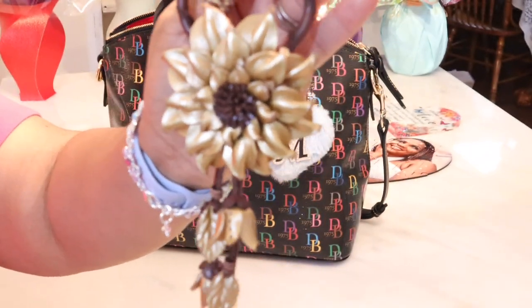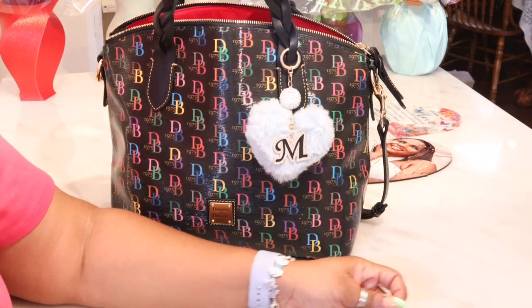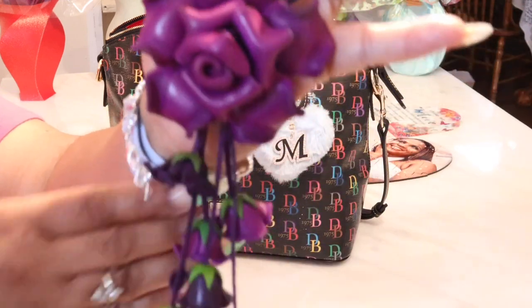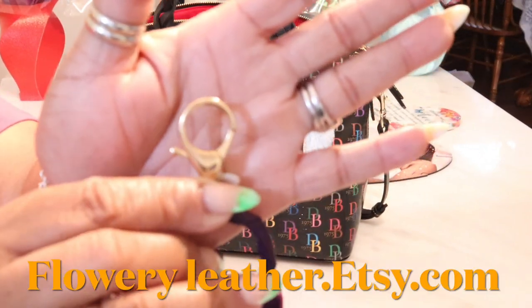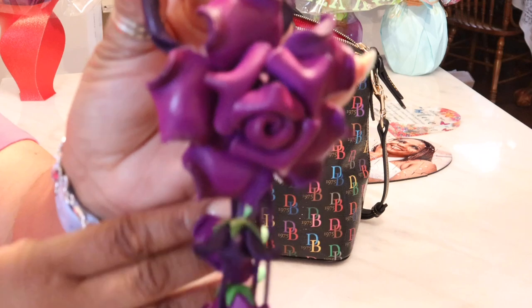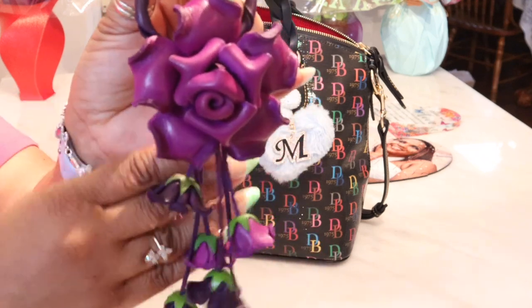This is one I've had for a year — you see it still looks absolutely fabulous. I purchased some more in a different type of flower. These I think are so freaking pretty. I went on there and I purchased this beautiful deep purple one. I added this type of hook on this one for the particular bag that I'm using it on — this hook just works better or looks better to me. It snaps on the back. This is from Etsy — there are a lot of sellers on Etsy that sell these type of charms. This is my shade of purple — that's my favorite color.